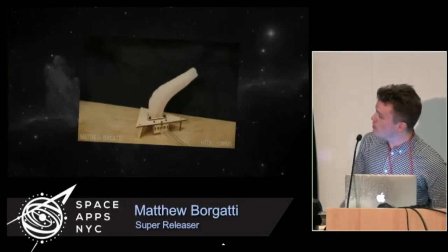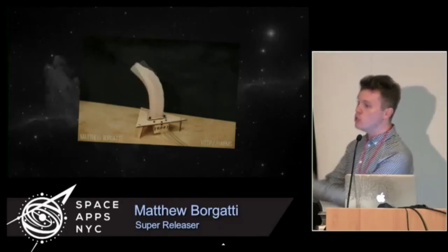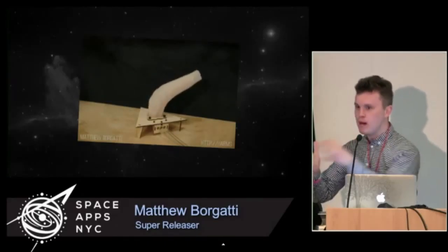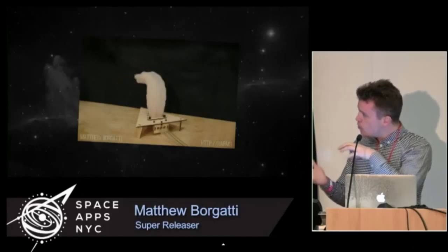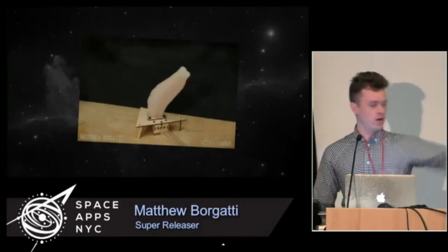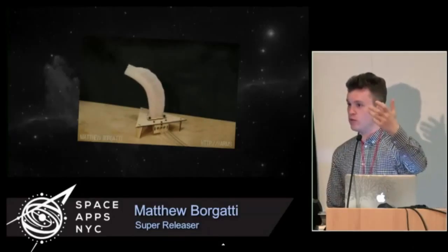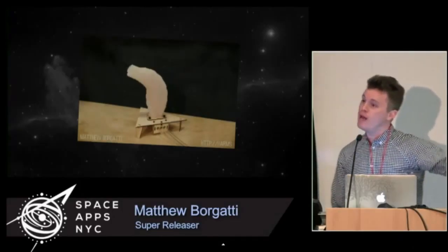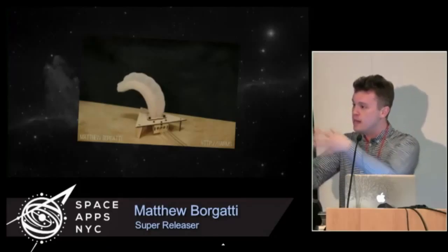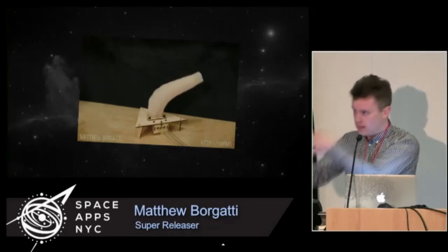Soft robots sort of have two main properties. One is they have compliant motion, and the other is they have compliant composition. Compliance is this idea in mechanics where you respond to your environment. Take a standard robotic arm — it goes from place to place, and if there's a wall in between, an industrial robotic arm just crashes right through it, doesn't care. You can have it be compliant by having sensors on it to stop it from crashing through that wall, and you can get all sorts of interesting compliance if it has enough fidelity and the sensors are good enough.